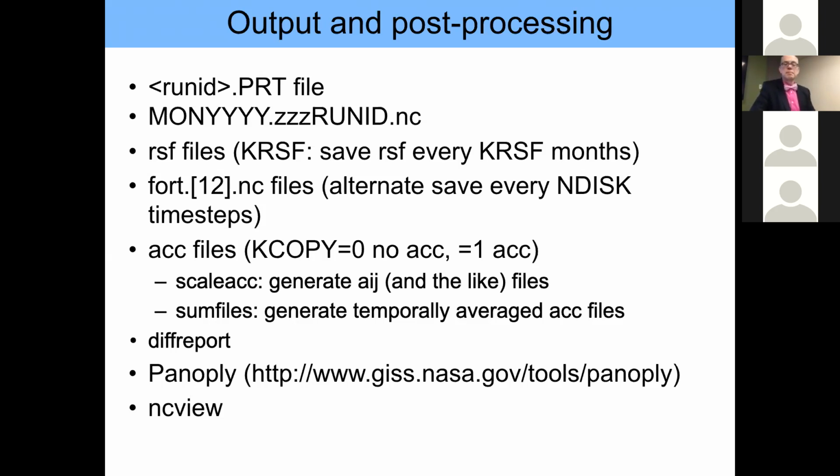Just to go back to the RSF files, I'm checking the Planet 2.0 RSF file sizes. At the resolution 4x5 with 40 layers, every RSF file is 74 megabytes. At the fine resolution, which is 2x2.5, every RSF file is 287 megabytes. And if you put the coupled ocean in the fine resolution model, it is 684 megabytes.